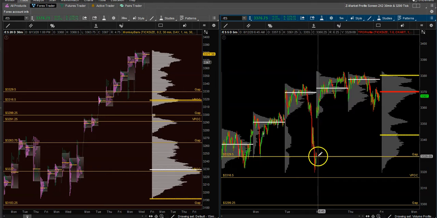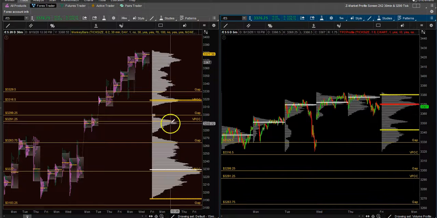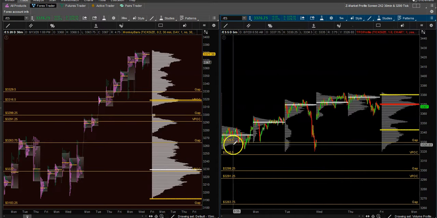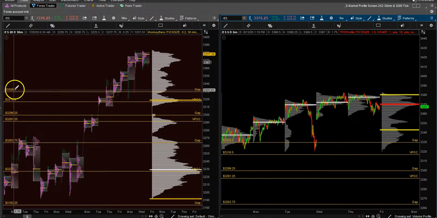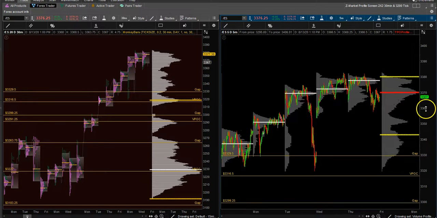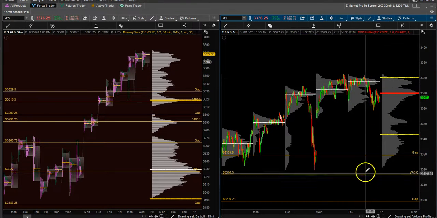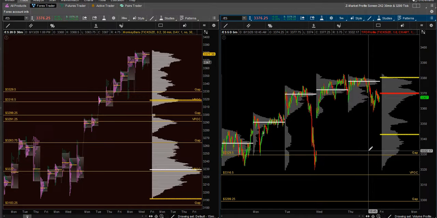So right now we have a gap here, right? We have a naked virgin point of control down here, gap, things like that. Well, if you see, these numbers are exactly the same as here. So the way I'll do this, and again, I do this in the morning, not the evening, because I don't want to have to do double the work, meaning usually once the market's over, I shut everything down, I'm worn out, and I'll start fresh in the morning.